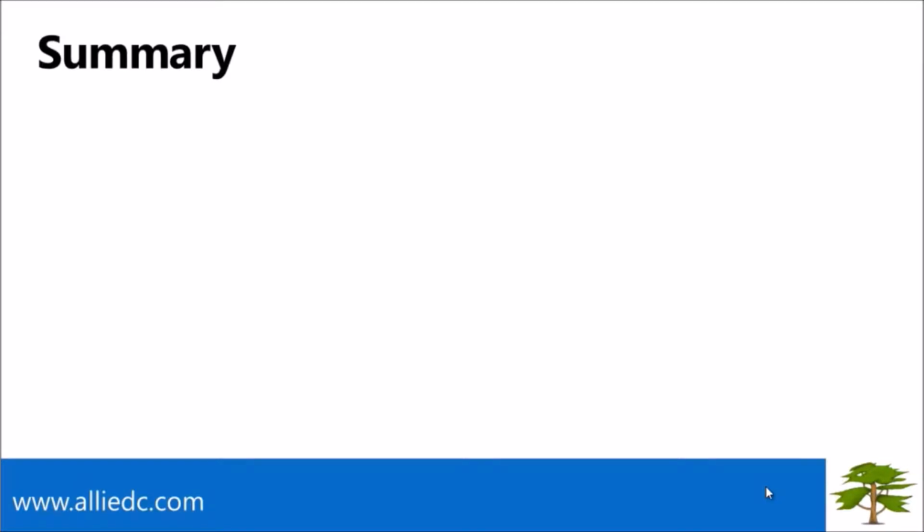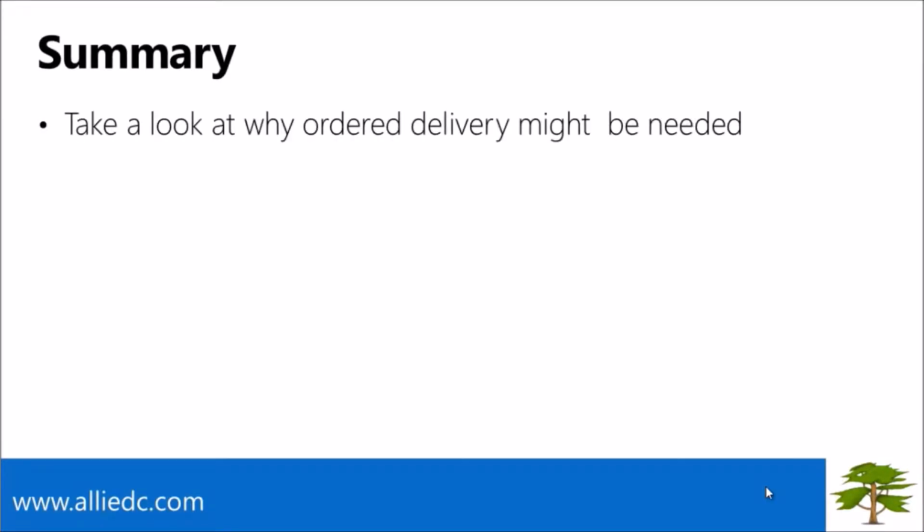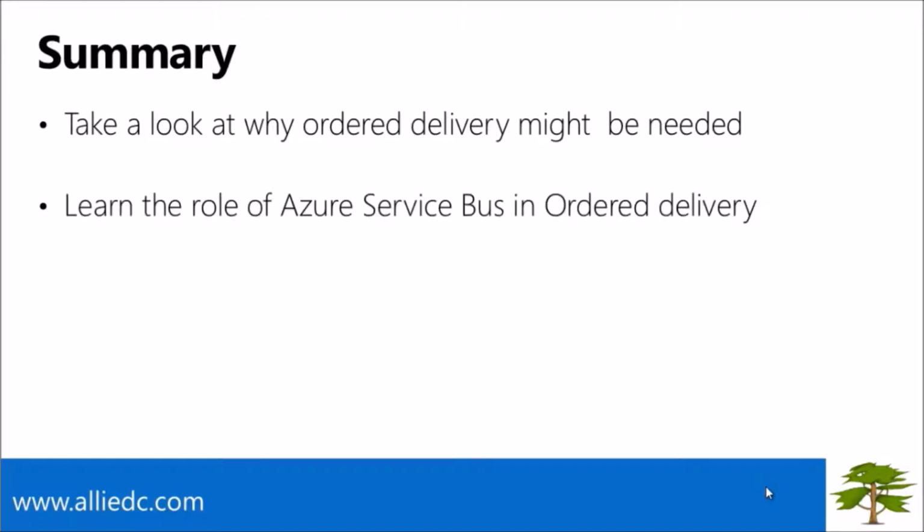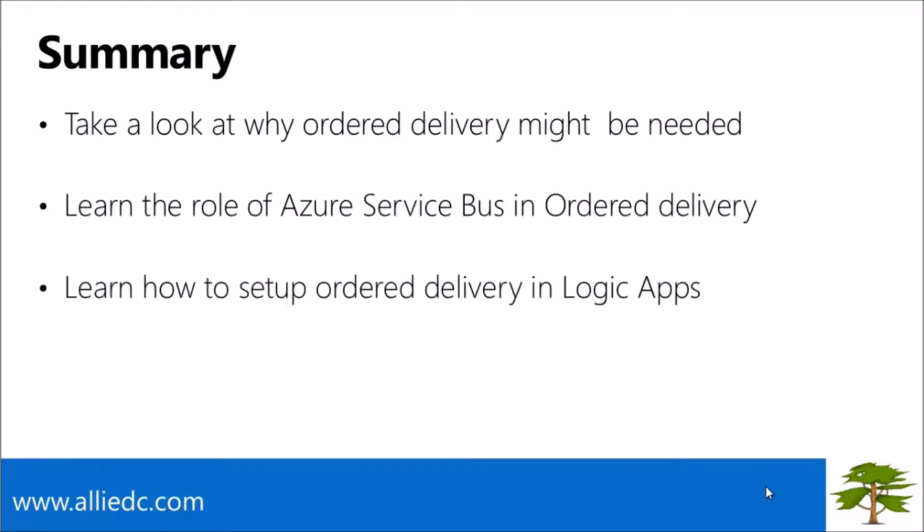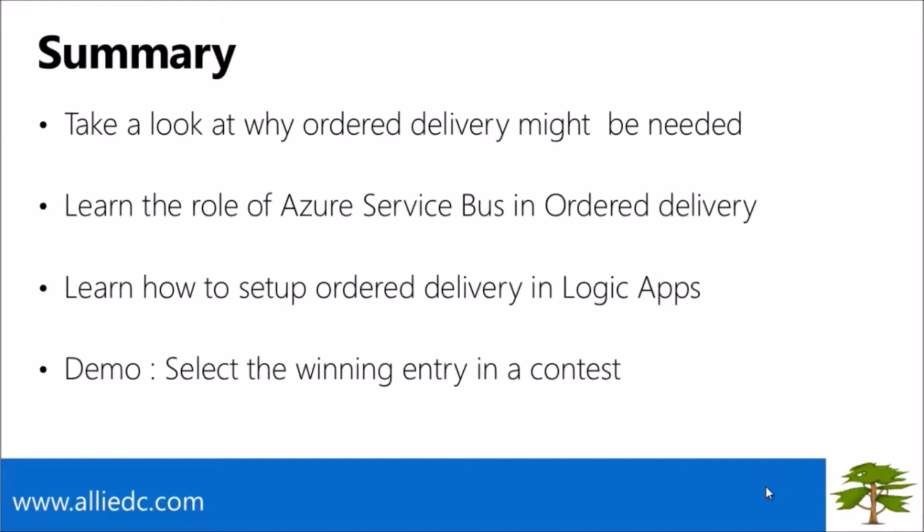Let's get started with a summary of this module. First of all, we are going to take a look at why order delivery might be needed in the first place. Next, we are going to learn the role that Azure Service Bus plays in ensuring we can have order delivery inside our Logic app. Then we are going to learn how to set up order delivery inside a Logic app and how to set up Service Bus queues to support in-order delivery. Last, we're going to see a demo to use order delivery to select a winning entry in a contest.